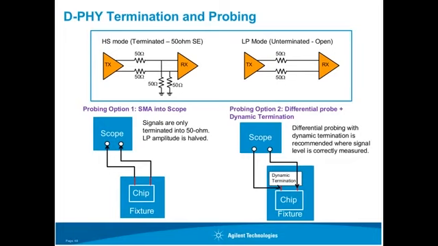So this is why, when you want to characterize, if there's any discontinuity on that line, you will find reflection, and that could distort the signal. And this is why some of the S parameter and impedance measurements are required in the CTS, just to make sure that you don't have any excessive reflection out of your board that can distort the performance of the design.